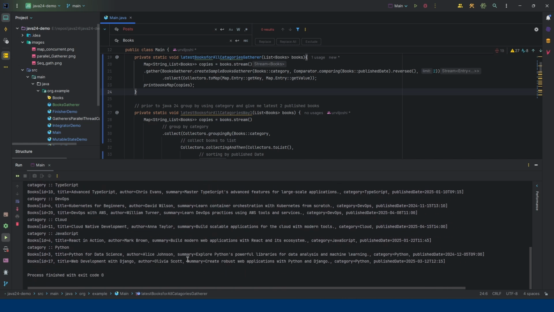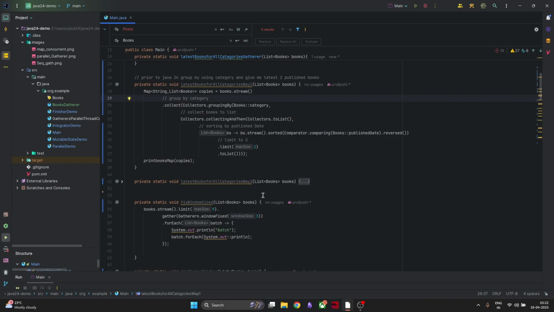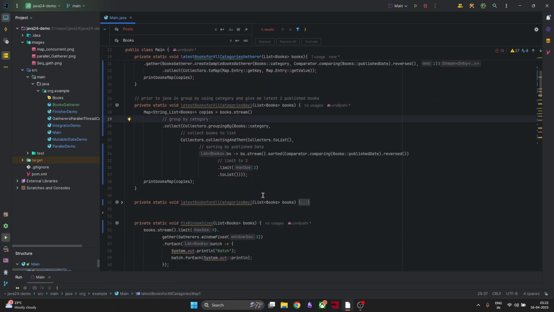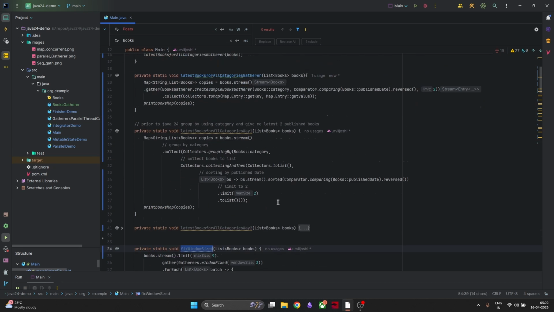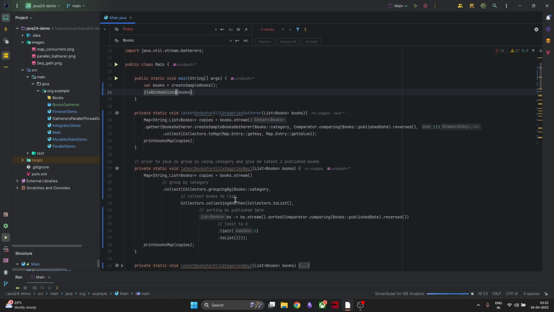Yeah, so as you can see, it is giving these results. Let's look at some of the inbuilt functions of Gatherers factory class. Here we have fixed window size. So I will be running them once so that you guys can see it running.